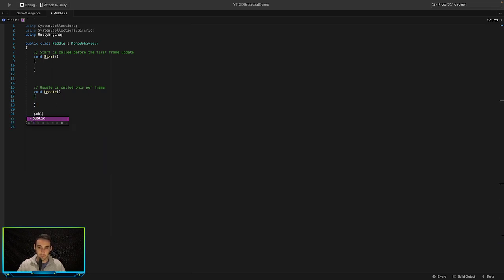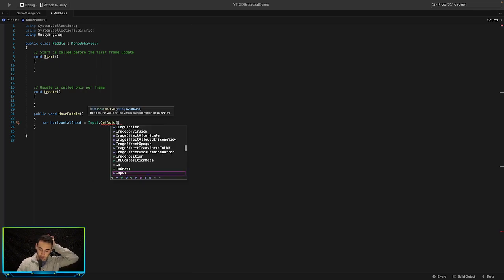Let's name it public void MovePaddle, and then in here we want to get our horizontal input. So let's go var horizontal input is equal to Input.GetAxis, and then we want to go Horizontal.